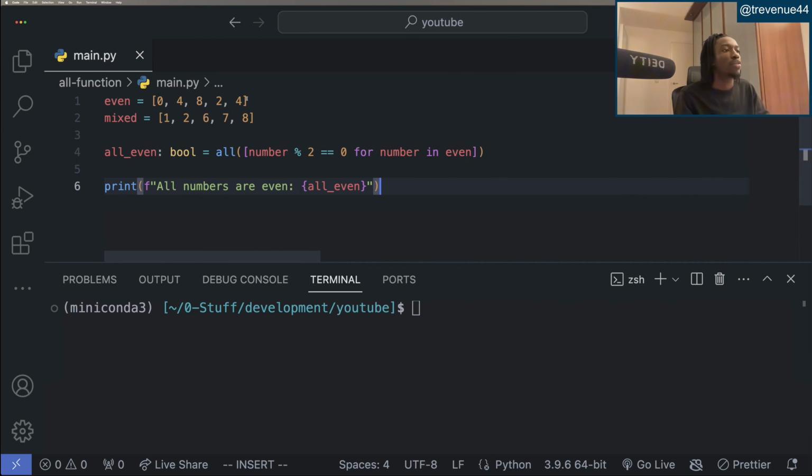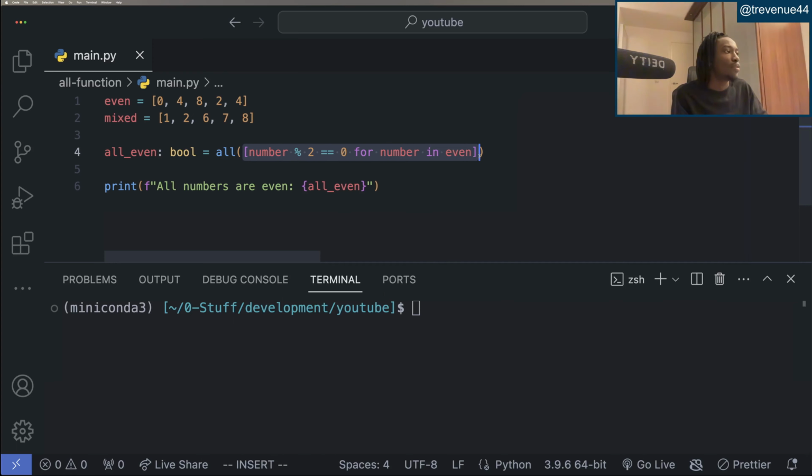So I'm going to write some sort of list of numbers over here, and right now our goal is to identify whether or not every number inside this list is actually even. How I go about that is to use list comprehension to go over the list of numbers and create a new list with each position having the value of true or false depending on whether that value is even or odd. How I identify that is to find the number modulo 2, and I expect the value to be 0.